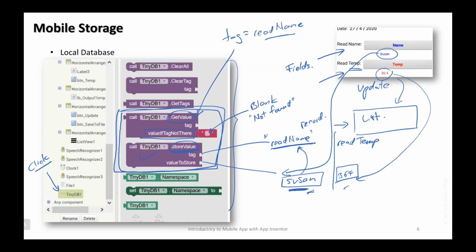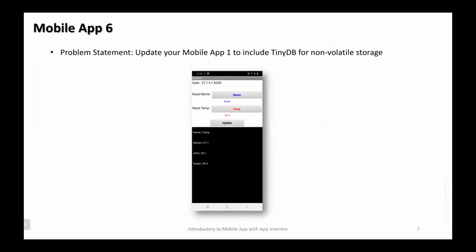Any questions so far for this? Okay, for these two items. So your mobile app 6 will go straight to the application. You're going to do your mobile app 6, which is to convert your mobile app 1 to include the TinyDB feature.